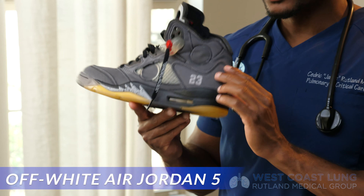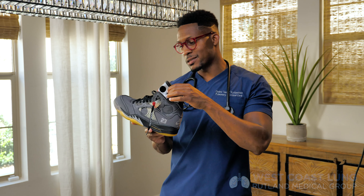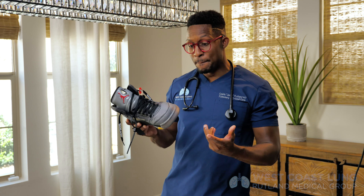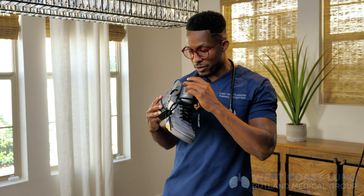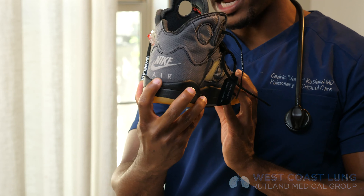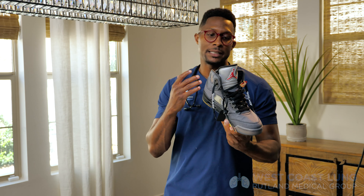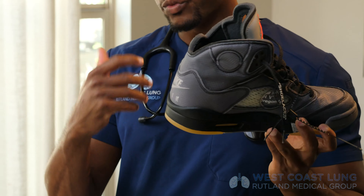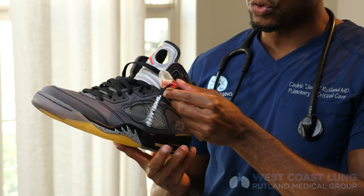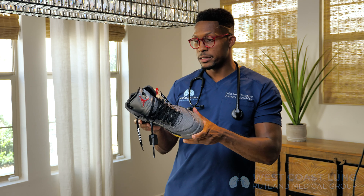This is another recent shoe that I purchased — the Off-White Air Jordan 5. When you look at the Off-White Air Jordan 5 online, you think they just look kind of regular, just black Air Jordans. But they're actually much more fantastic in person than they are online. I really appreciate the circular design you can see across the whole shoe. I really like the original Nike Air branding in the back. What you'll notice now with the fives coming out is they just have the Jordan logo in the back, and as much as I love Jordan, it just doesn't feel as retro without the Nike Air. I really appreciated that about this shoe. I've traditionally worn the lace holder on the outside since the fives came out, even in 1990 when I was 9 years old and had a pair.